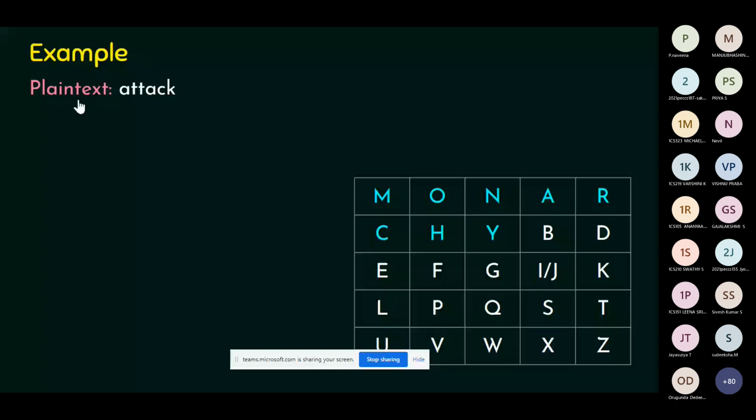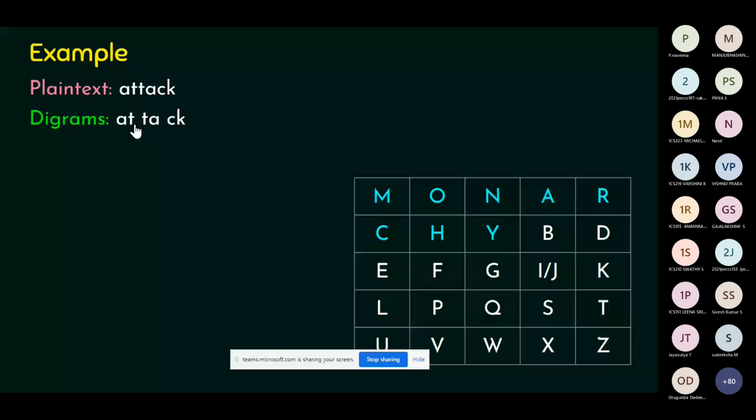Now, he is going to break all this plain text into two characters each. Now A and T, right? A and T are the plain text letters, and they are going to be converted to their equivalent ciphertext letters. And since we are breaking it into two, we are calling them diagrams.